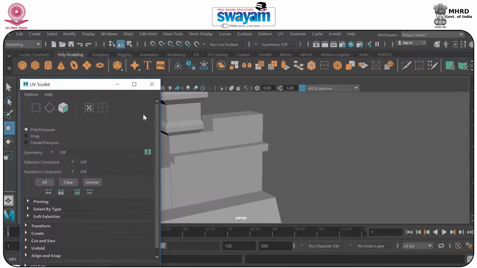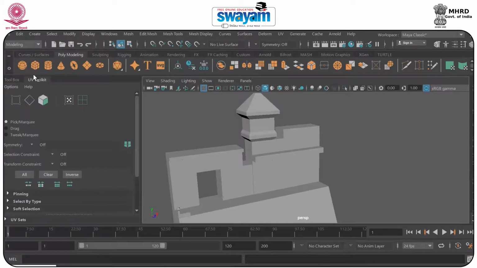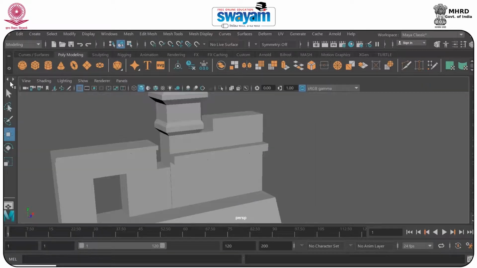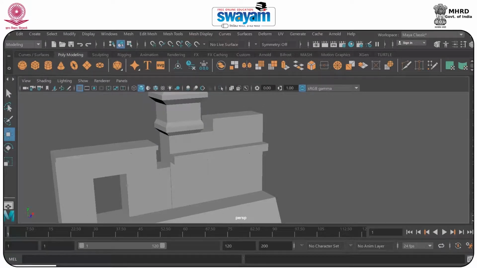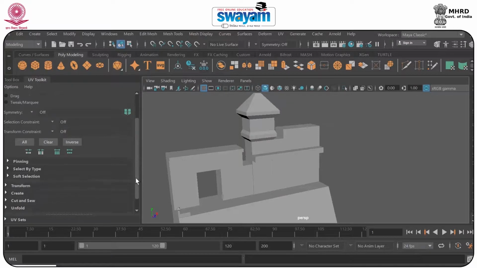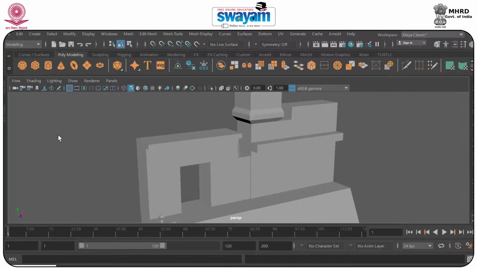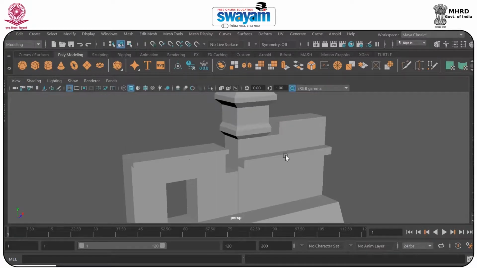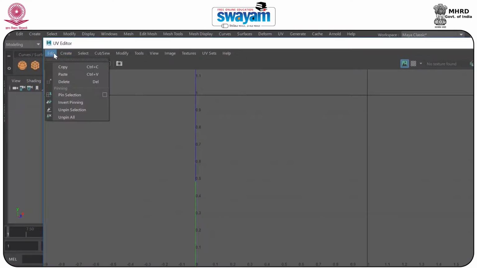I will drag this down a little bit, and we'll put it somewhere here. I can click over here and over here, and we'll find this. That's the main feature of UV, and if you click over here, you will have this UV toolkit. One more thing I have to do, I need this panel. Right now I have turned this off, and if you see here, you will find the sub tools which are kept over here.